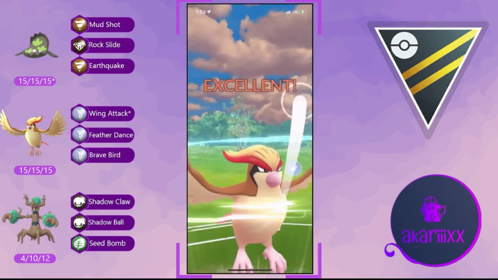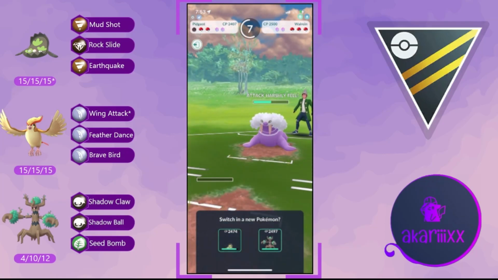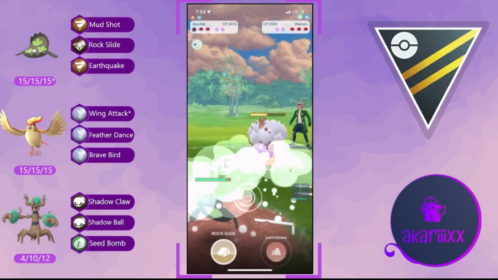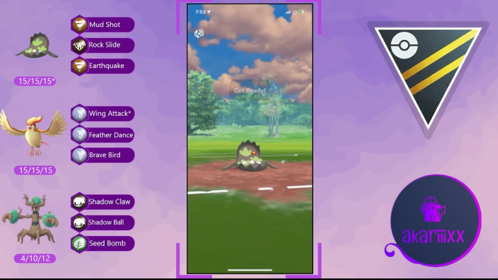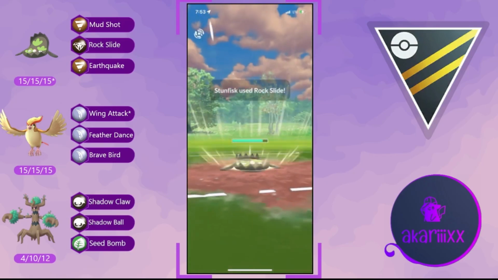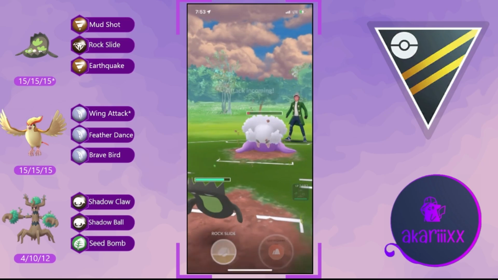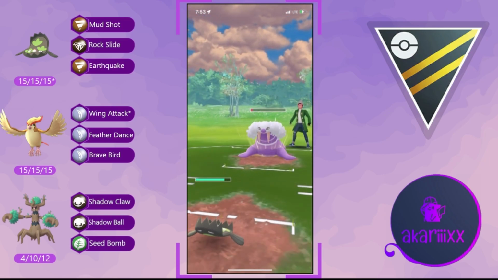This Feather Dance will be further debuffing the opponent. Will they respect the damage? And no, they intelligently no shield, shouts out to that trainer. They were doing a great job counting our fast moves. They knew that was only going to be the Feather Dance, as they are able to knock out our Pidgeot and maintain alignment, which will be crucial.